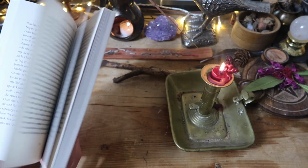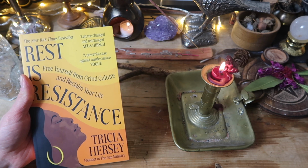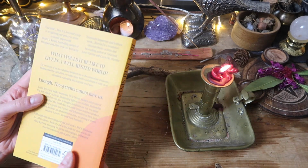It's quite a slim book, but there is so much in here that I believe will be supportive for me. It's Free Yourself from Grind Culture and Reclaim Your Life. So I'm really excited to read this. I'd like to read this this year. It's on my list, so I'm excited for this.